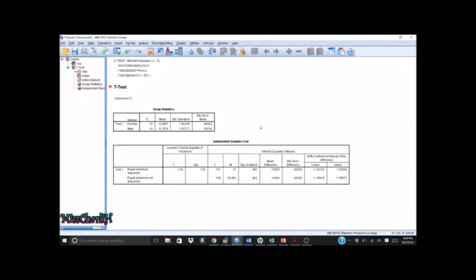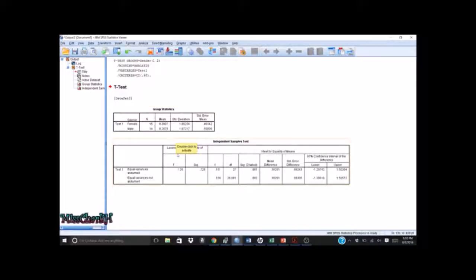Okay, again, we did an independent samples t-test. We're wondering if the males are different than the females. And I can see right here that I had 15 females, that their average test score for test 1, here it shows test 1, their average test score was 8.39 with a standard deviation of 1.8. My males, I had 14 in the group with an average mean score of 8.28 and a standard deviation of 1.87. So are those statistically significantly different from each other?